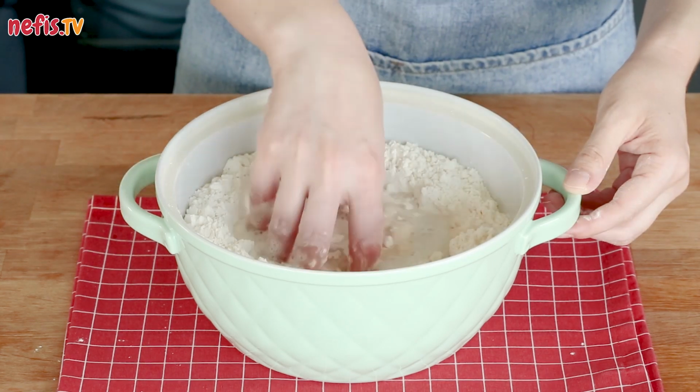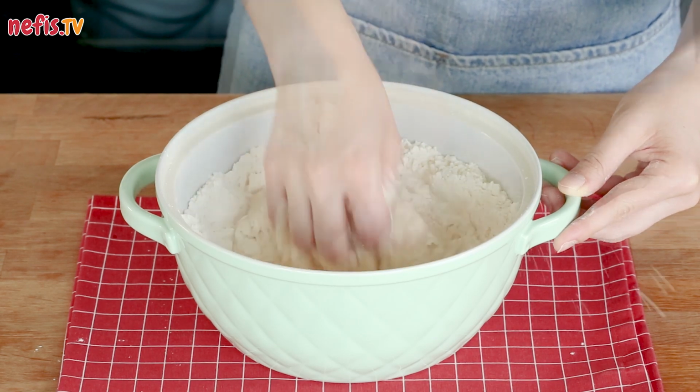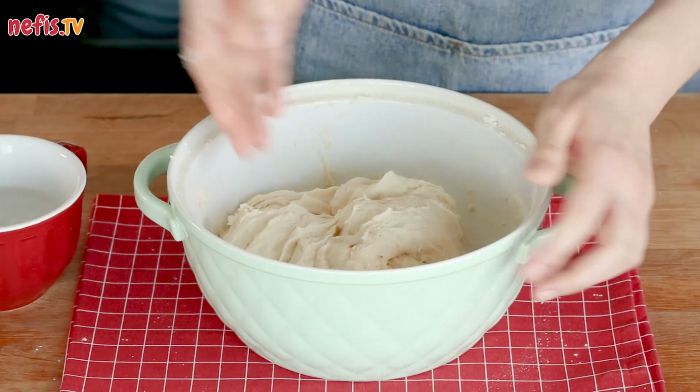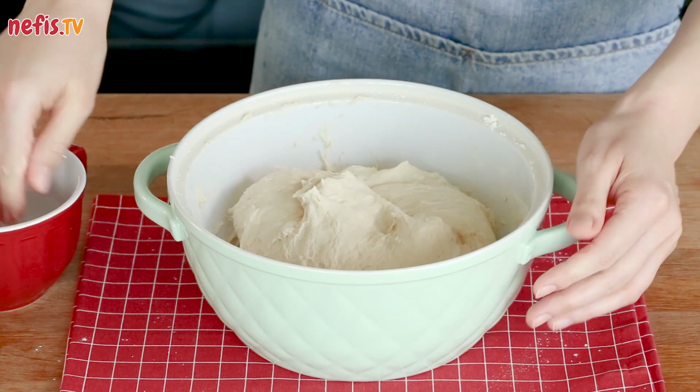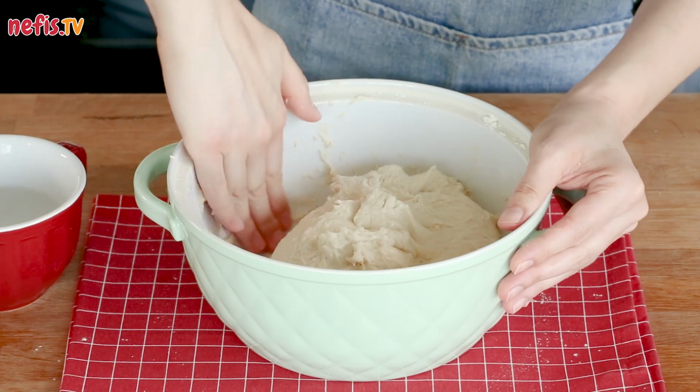Then start kneading. The dough will be soft, sticky, and quite loose. It will result in a softer bread. Because this dough is so sticky, it's quite a challenge to knead it, so wet your hands as many times as you need.